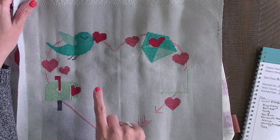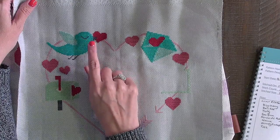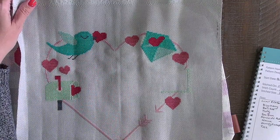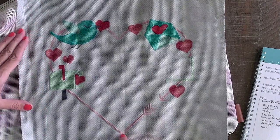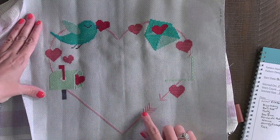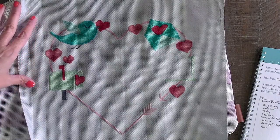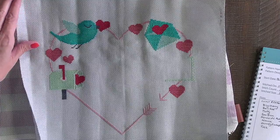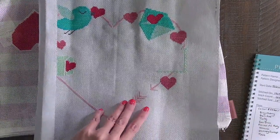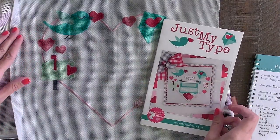So what I did is I started in the center and I did this. And then I did the outline of the heart, the outline of the bird, the wing, and then I did the same thing. I just outlined everything all the way down. When I got here, I counted from here to here to make sure I was in the right spot. Then I filled in. And then I came back and just wanted to make sure that this all lined up, so I just did all the pink. And then on a different day, when I had extra time, I added all this. Because I was looking on Facebook and someone had started the typewriter, and oh my gosh, that is so much work. And I thought, you know, I have extra time, I'm gonna go ahead and just put, I'll show you the, I just thought, let me get ahead.